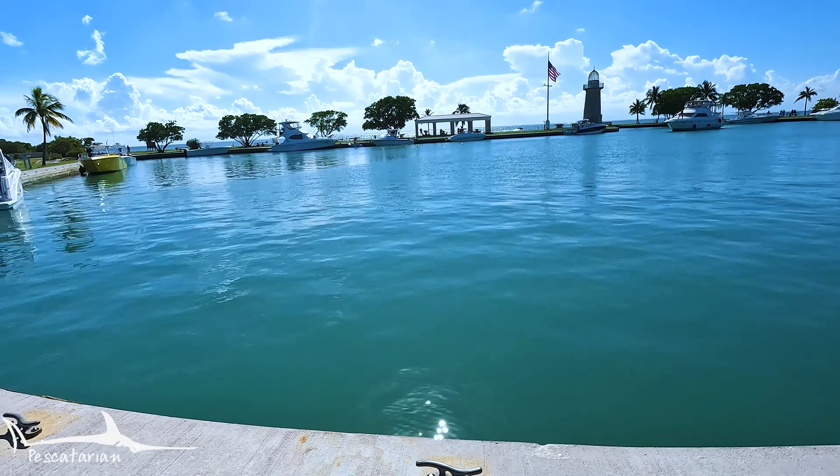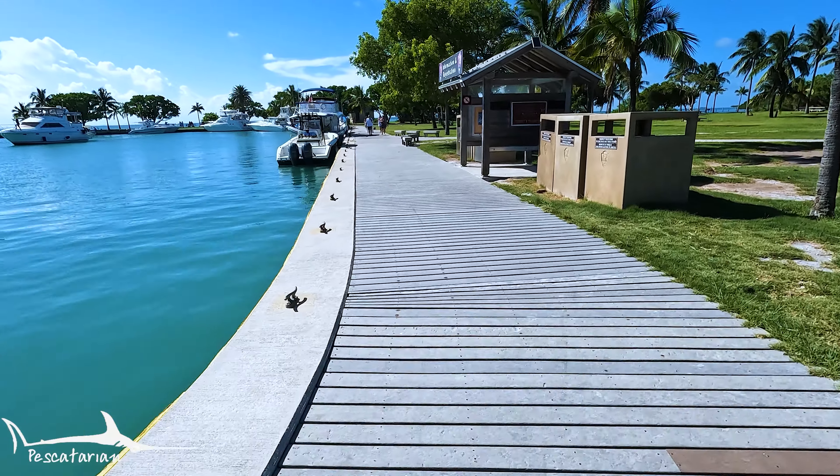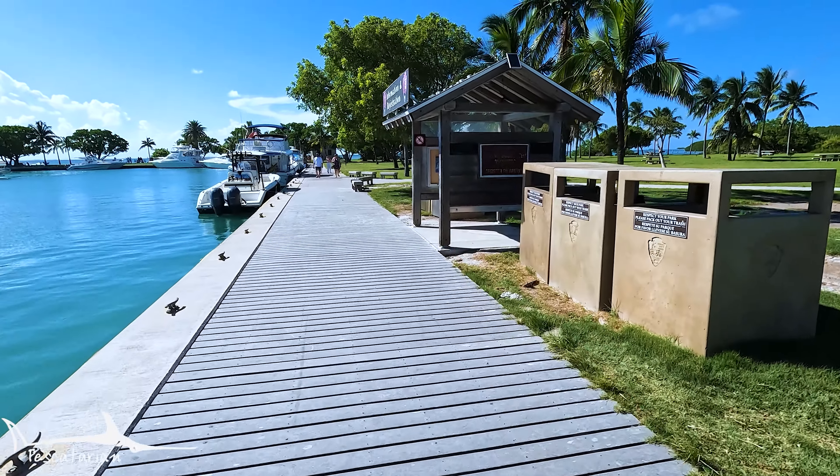Once you dock here, if you want to camp, you actually can camp — you do have to pay though. You come over here to this little registration building. There's a pay station where you can scan the barcode and pay by phone. You'll enter the FL numbers of the boat. Now keep walking up the trail — that little building right there has restrooms in it. They're flushed with salt water, but you'll at least have toilets you can use. And look who we meet up with here — they made it through the trail! Baby girl, did you see the secret beach? So this is the restroom area right here, and then we're going to walk over and show you the beach.